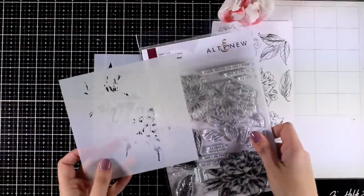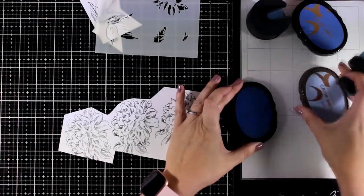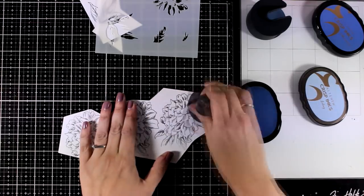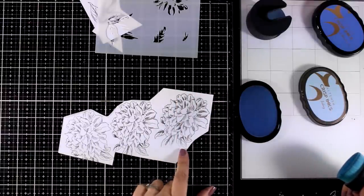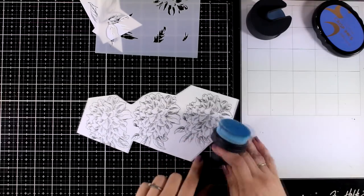I'm going to turn it into a super quick card. That's why I decided to work with the stencils. A really quick coloring would be to go ahead and cover up the whole flower completely with a very pale color. This would go really quickly and you don't have to do a lot, and then go with the stencil on top of that to add a darker shade of color.